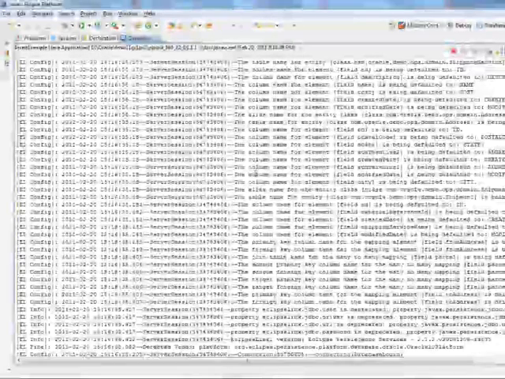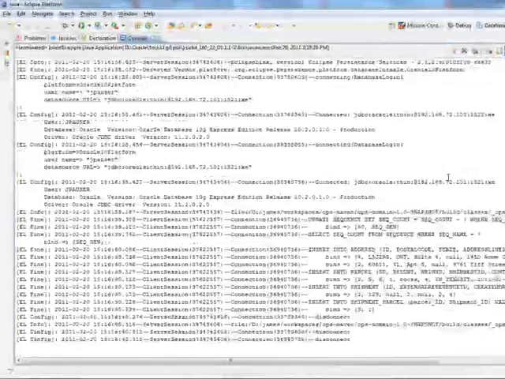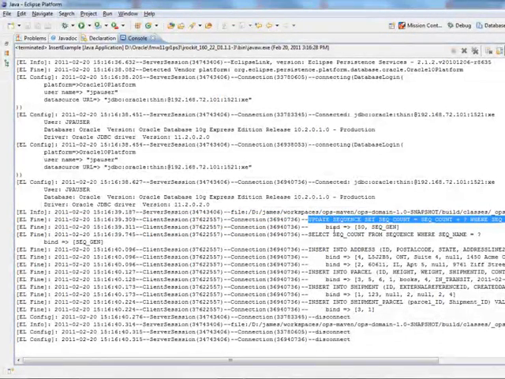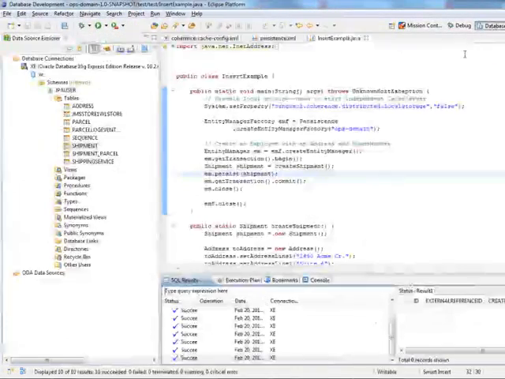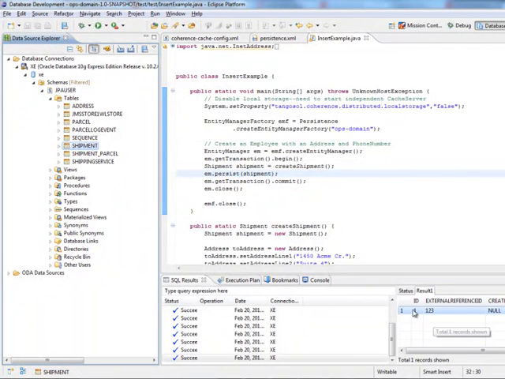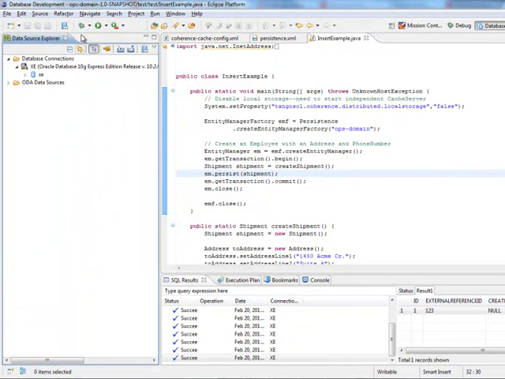Again, we're getting a lot of verbose information from EclipseLink, so every single SQL statement and SQL connection operation is shown in the log here. So here you can see some of this information. I'm getting the next set of sequences, for example, and I'm inserting records into the shipment parcel table and the shipment table. So if I go back to the database now, go sample my contents, I should see a row in here. Great. I now have a new row, row ID 1. And if I go query against that, I should get a result.